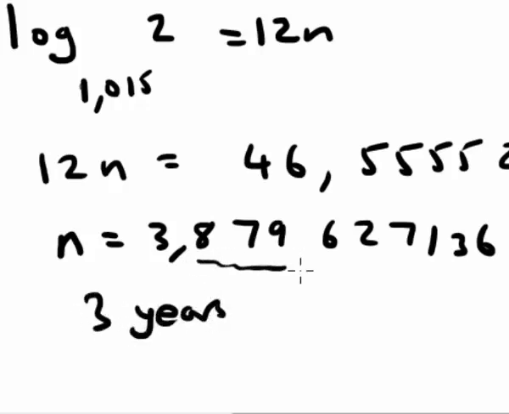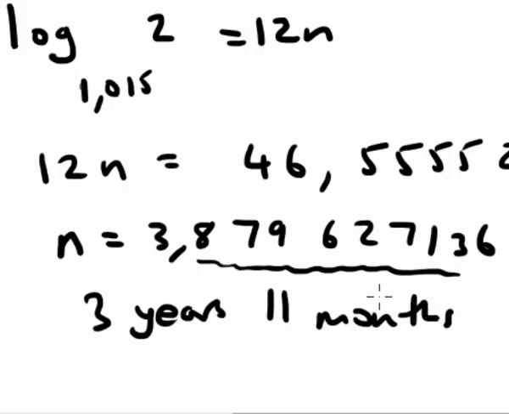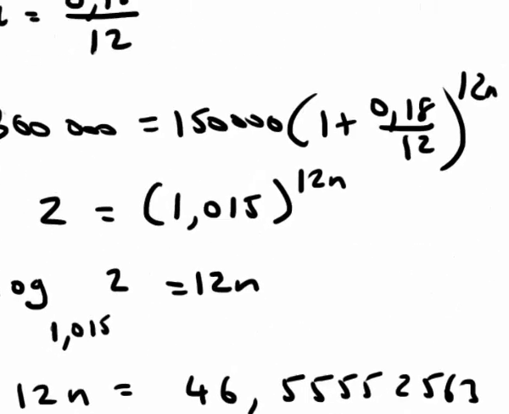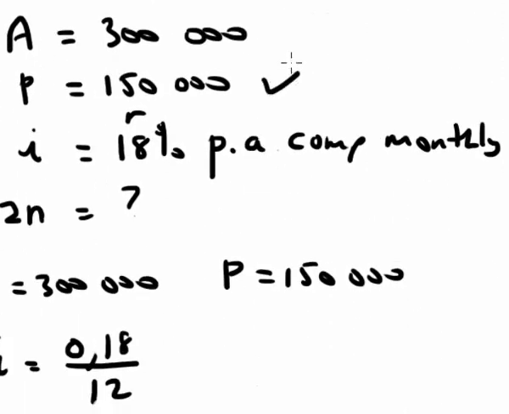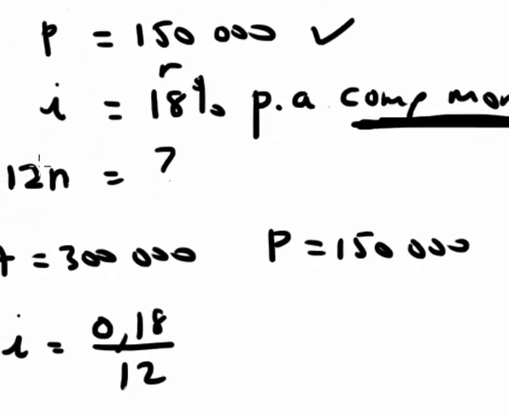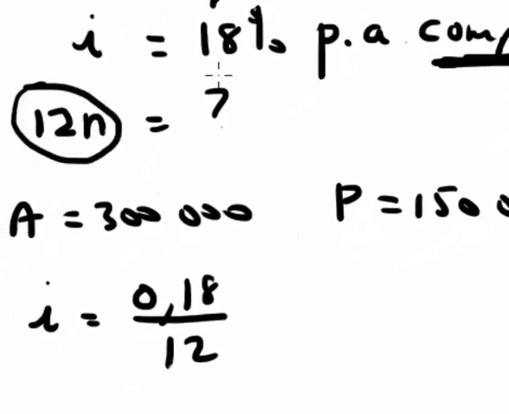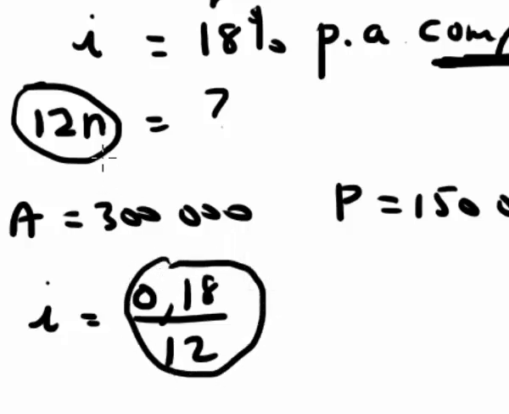And if you take that decimal there, multiply by 12, 0.879 multiplied by 12, it gives you almost 4 years. It'll take almost 4 years for the money to double at a compounded interest rate. So in financial maths, you're going to need to use logarithms big time with this. So just remember that carefully. And the sum of money doubles. Watch out for this. These terms here, they're very important. Monthly, half yearly. Okay, and then I multiply the n by 12 and I divide the i by 12. And remember by timesing by that, you're working with months.